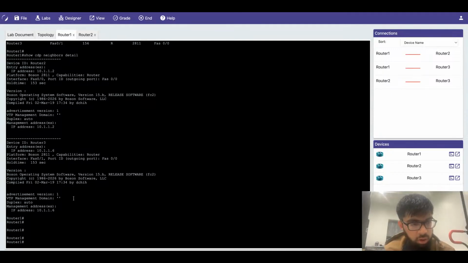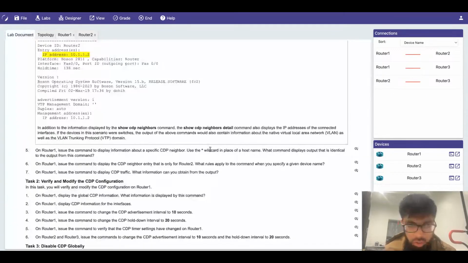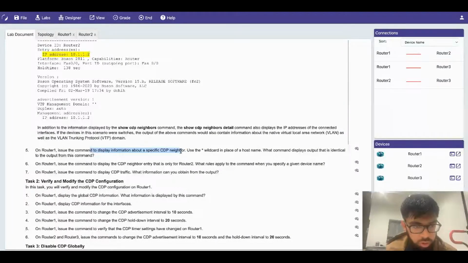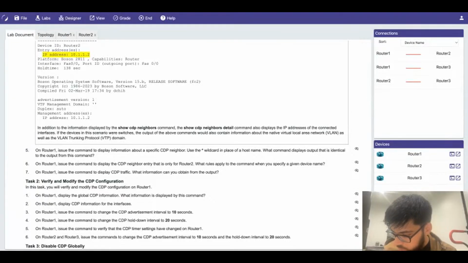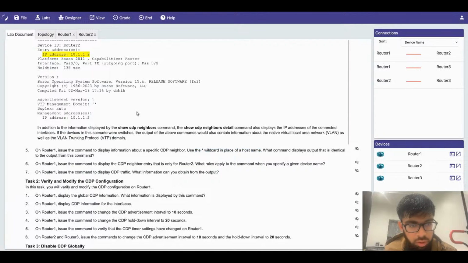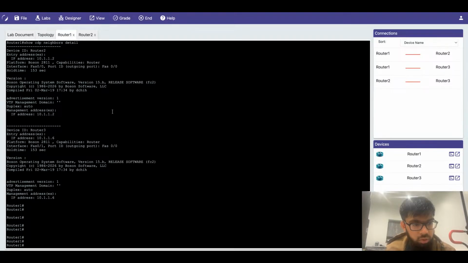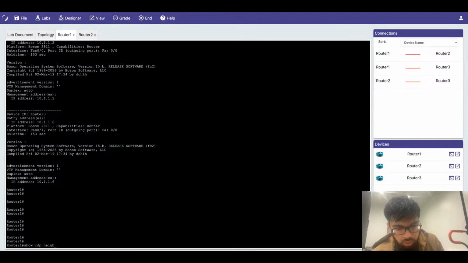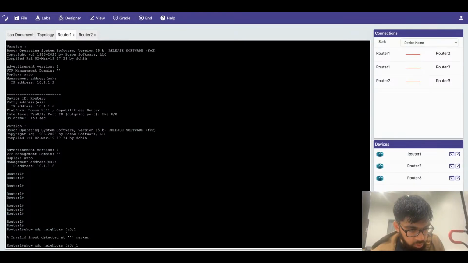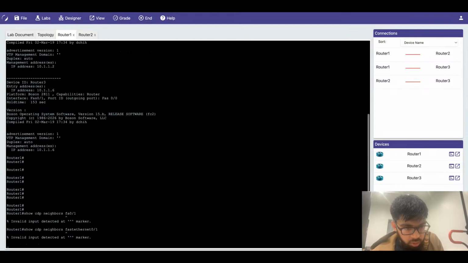If you were just to enter an interface there, so if we just wanted specific information, let's just try what I was talking about first. Let's say I just were to do show CDP neighbors, and this isn't the answer to the question, but it's something I just wanted to try out as well. If I were to do that, or rather, actually, plus 0/1. Okay, maybe that command doesn't work as I'm typing.